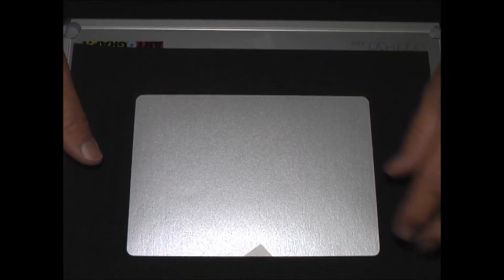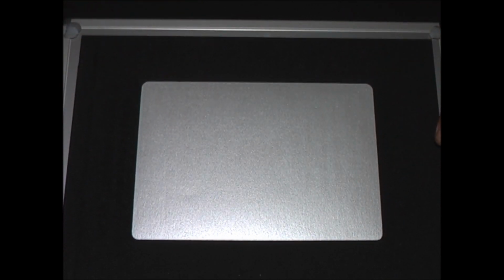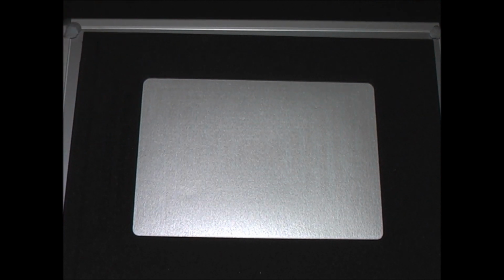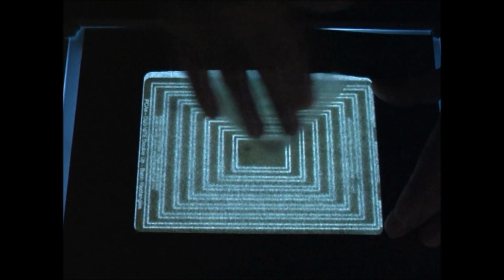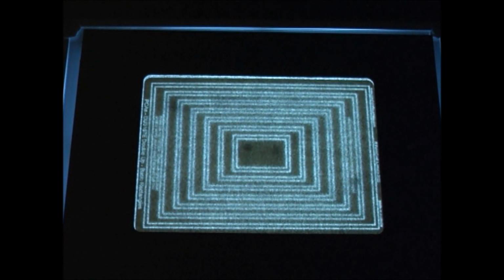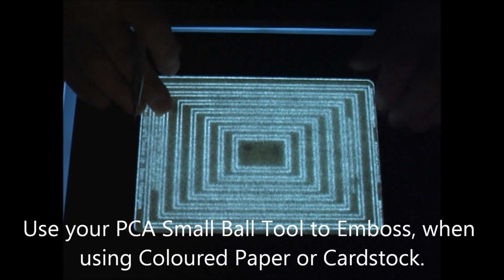Then I'll replace the mask to block out any light. Now, so that you can see this better, I'll turn the overhead light off. And of course we have to rub the paper surface with a tumble dryer sheet to give a slip for the ball tool. And when you use the double up templates for coloured paper or cardstock, you use your small ball as the embossing tool.